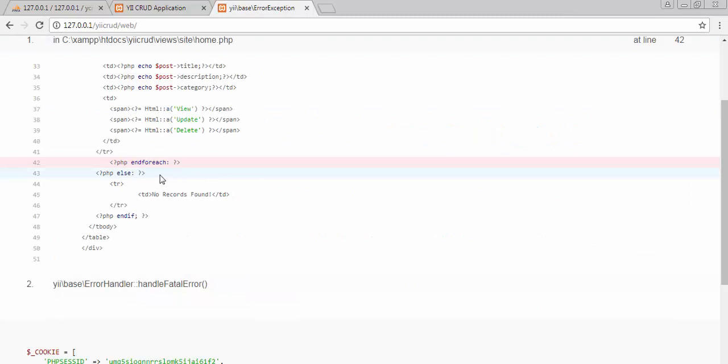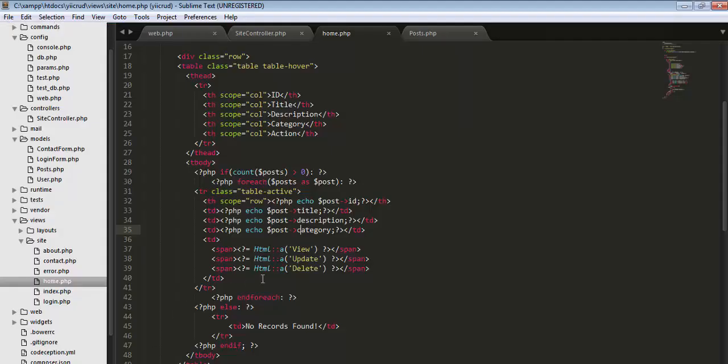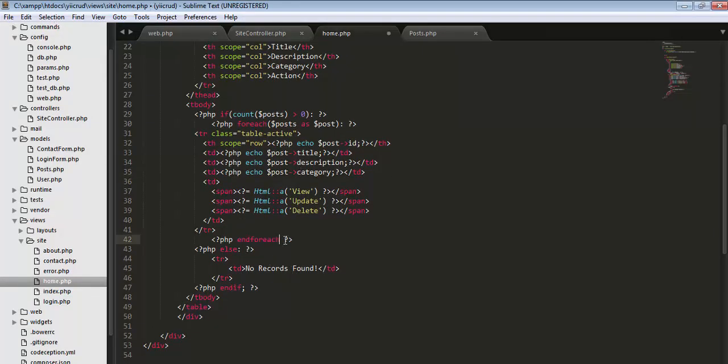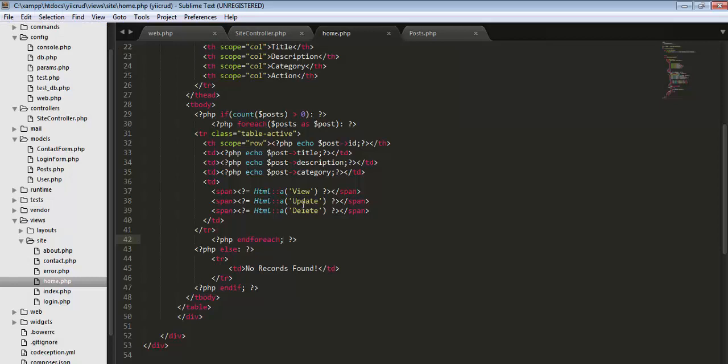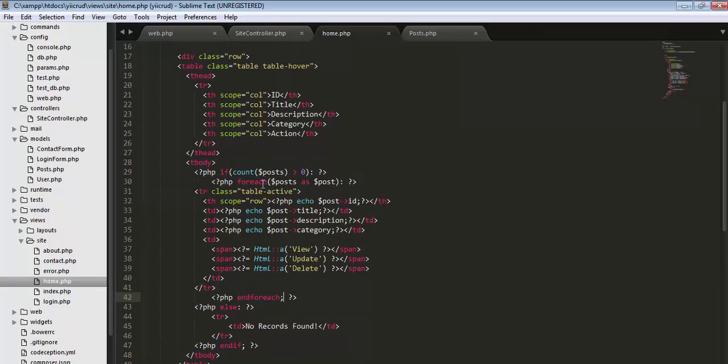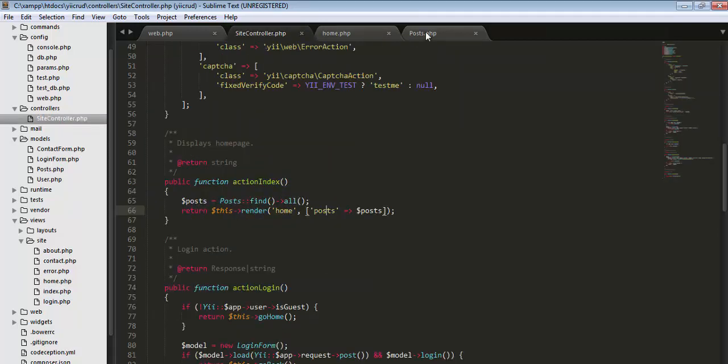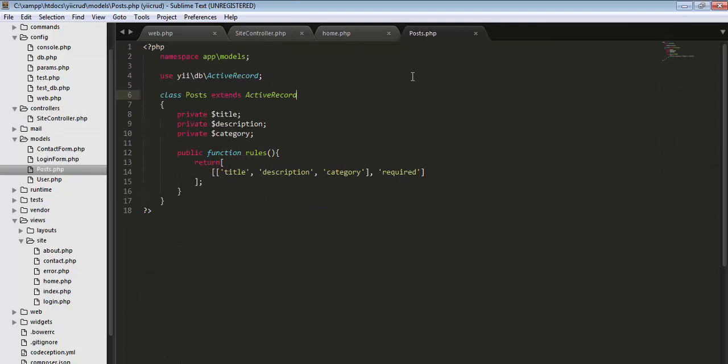So let's start from our site controller. Let's first start from our post model. I have created a post.php model to interact with our database. Here I have used an active record, so you don't have to write this statement for fetching the records from the database. You just need only this much information. This active record class helps users perform some basic database operations. With the help of this post.php model, we are interacting with the table post, which is present inside our database, this one.